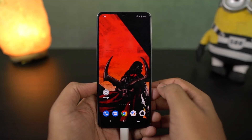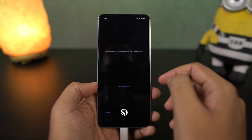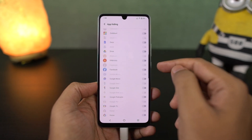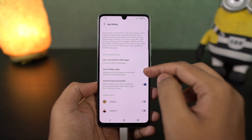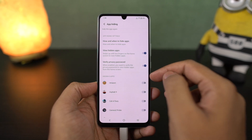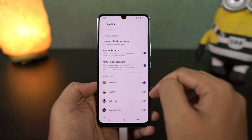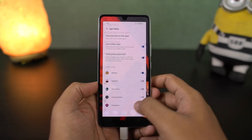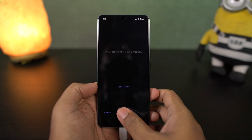There's also an inbuilt feature to hide applications. If you want to hide some applications on your phone, go to settings, security, privacy and app encryption, then select app hiding. From here you can select all the applications you want to hide. Note that once selected, they will stop running in the background — so if you hide WhatsApp, it won't receive messages continuously. Whenever you open them, they'll get the messages. Make sure you enable the 'view hidden apps' toggle to check your hidden applications. Once done, all the hidden applications will be hidden on your home screen, won't show as installed on the Play Store, and won't appear in your recent apps page.